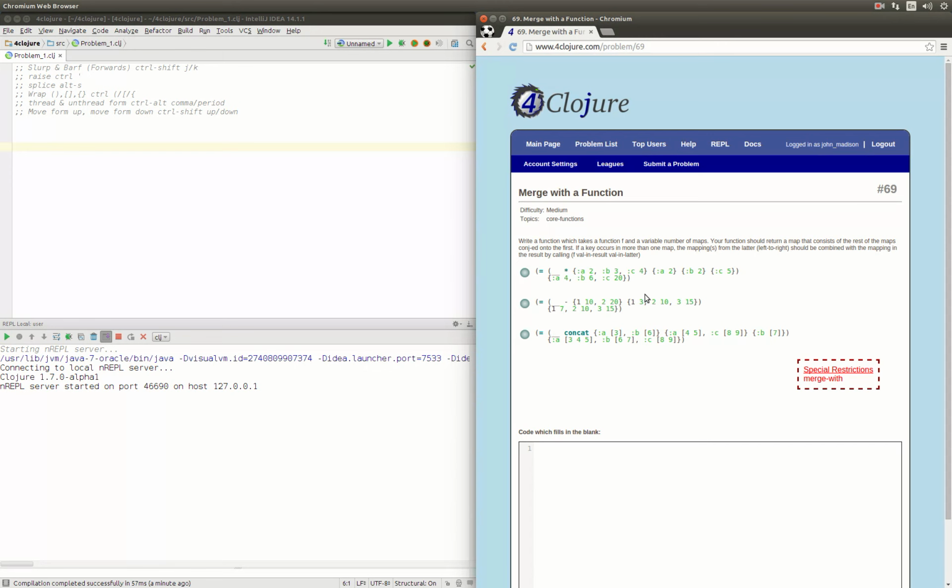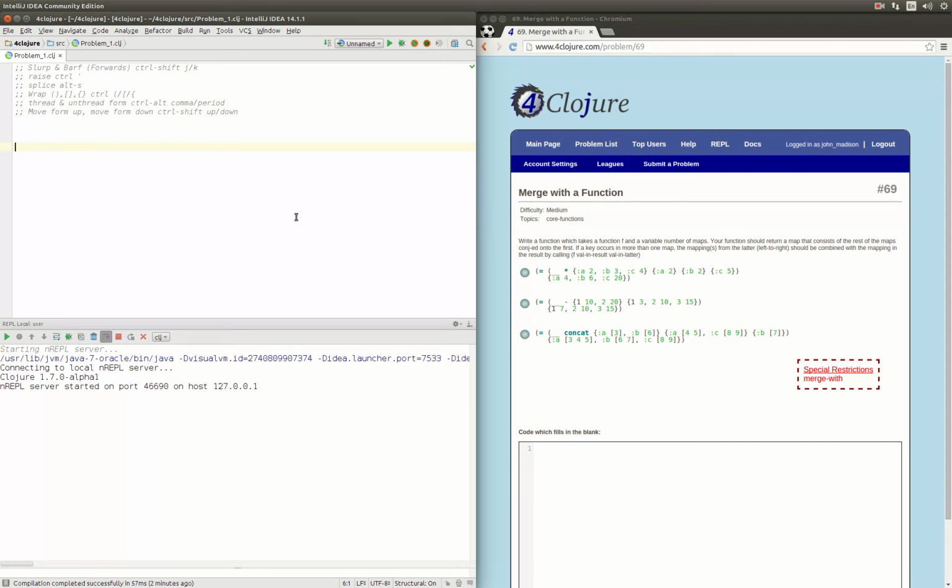So in this case we start with a is 2, and then we get this one over here, a is 2. This says that if you already have an a with a 2 and a new a comes in, then you multiply the original accumulation times the next. So b will get multiplied by 2 and so on.